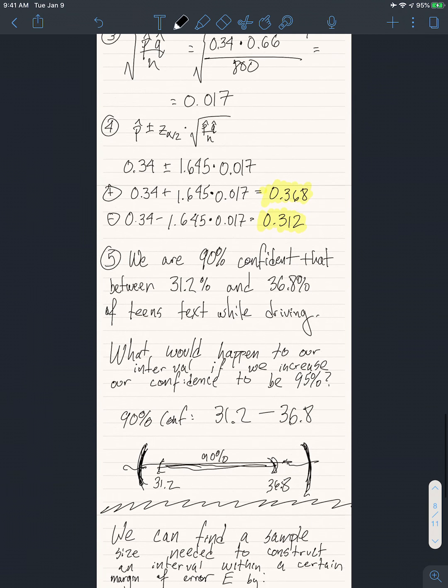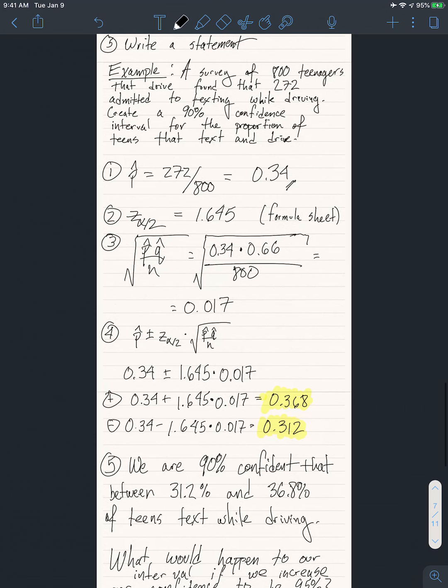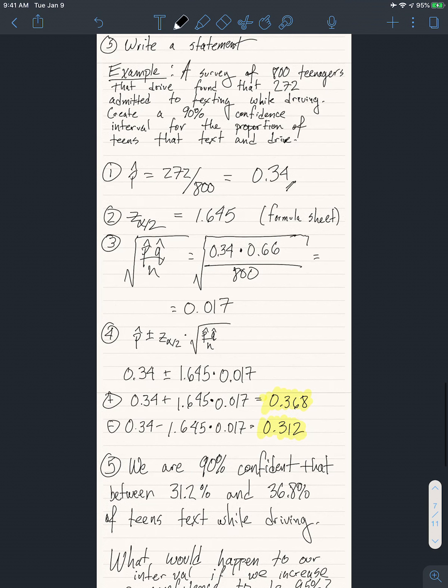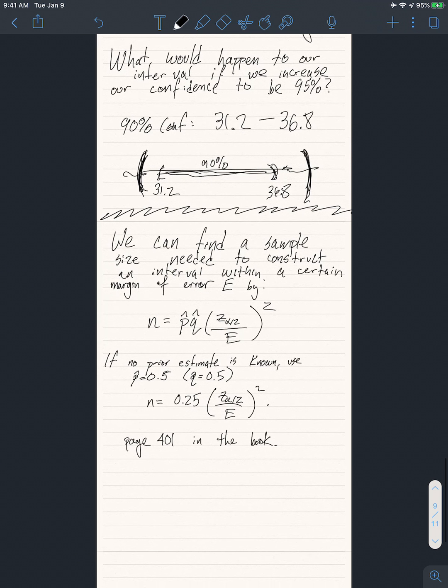I will post more practice problems like this example here on Blackboard as well, and there are other videos from another instructor who's taught statistics at CCBC posted there as well. After this video, we will move on to 9.2, which is confidence intervals for means, which actually follows a lot of the same structure. So hopefully you get good at this first, and then 9.2 will be a lot easier.